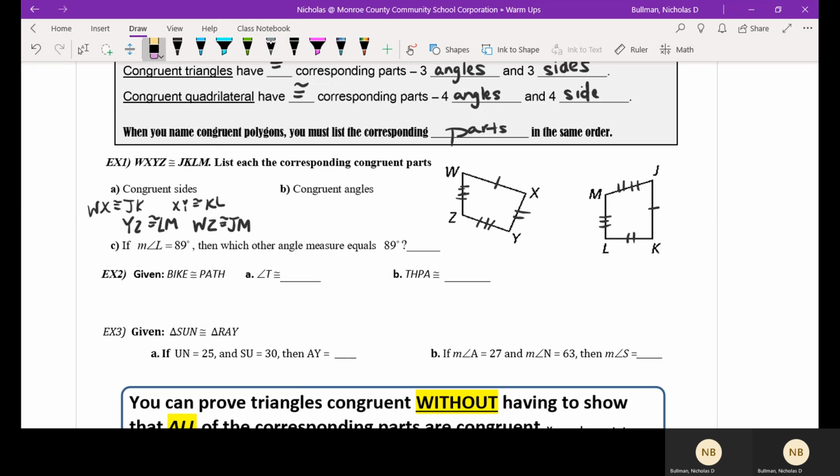Okay, now angles we can mark with just 1 letter as long as it's the only angle there. And since we're talking about shapes, that's what's going to happen. So if I look, my first letter is W, and then my first letter in the other one is J. So those angles should be congruent. So I've got angle W is congruent to angle J. And I'm going to list that here. The second letter in each is X and K, I meant. Sorry, my fault. So I've got X is congruent, and notice again I'm adding a tick mark, is congruent to K. So I've got angle X is congruent to angle K.